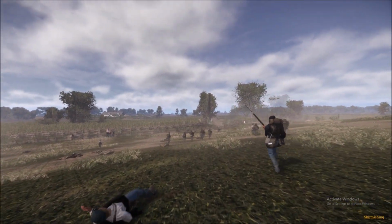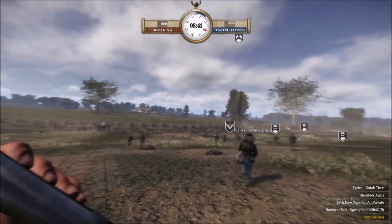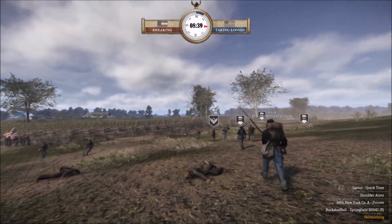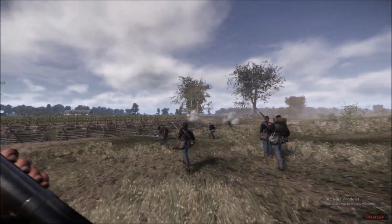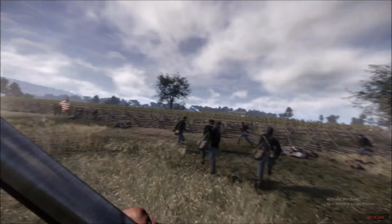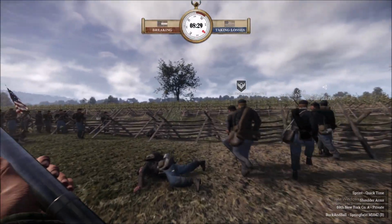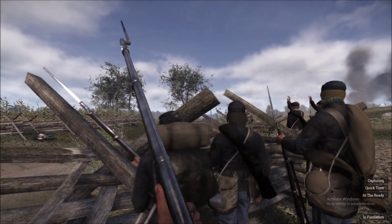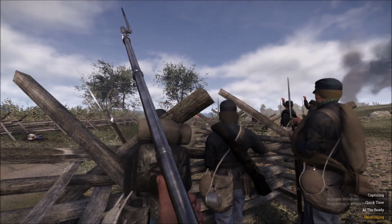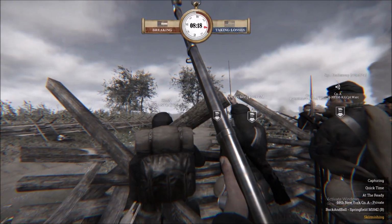Alright, we're holding on the snake fence up here when you get up here. Get loads. Make sure you're loading buck and ball. If you were loading round ball back there, I might not say. Make sure you're down the bottom right. Press T. Look down the bottom right. Press 5. You want to be on buck and ball. We're gonna do a big old union push.